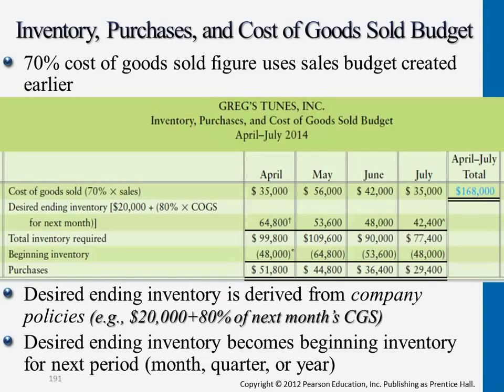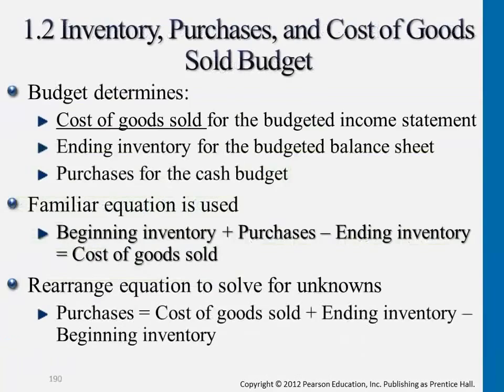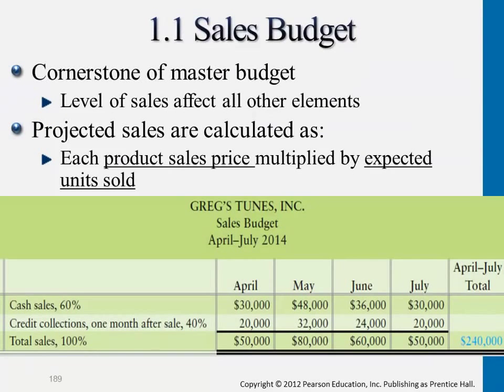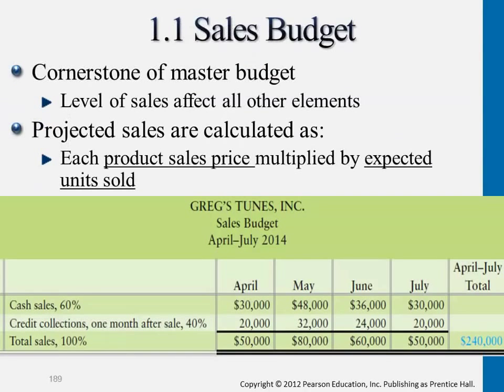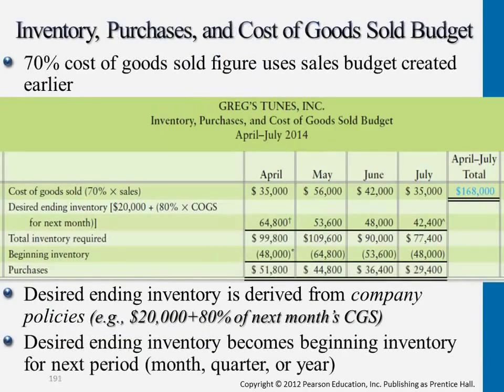So in this particular example, they use 70% times whatever sales revenue they're anticipating as each and every month's cost of goods sold: 35,000, 56,000, 42,000. What this means is, from the previous table, you got the numbers here, right? This $50,000 times 70% becomes the cost of goods sold budget, $35,000. For the next month, $80,000 times 70% becomes the $56,000 cost of goods sold. So using the same policy for the remaining months.